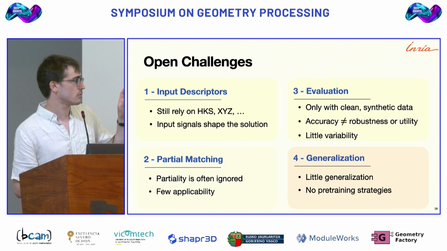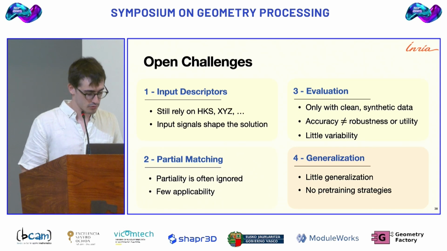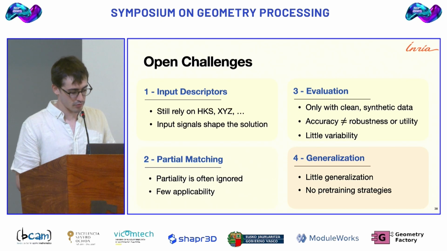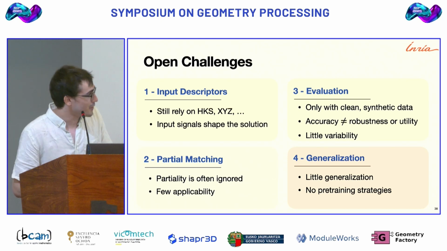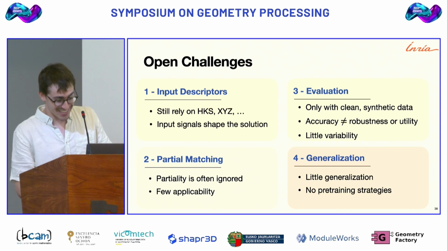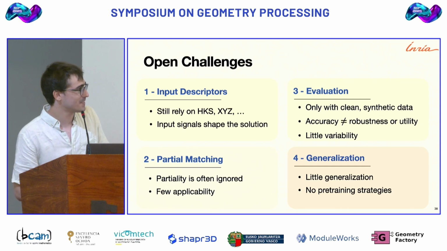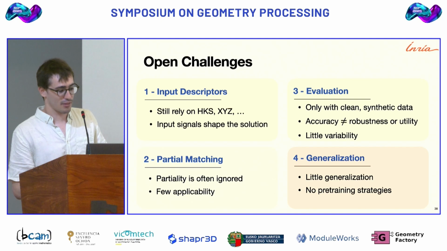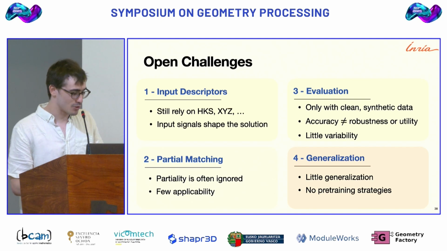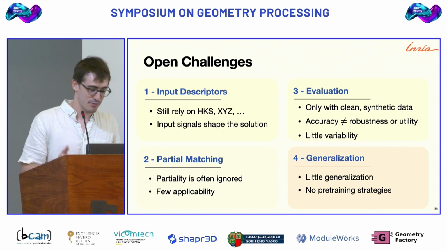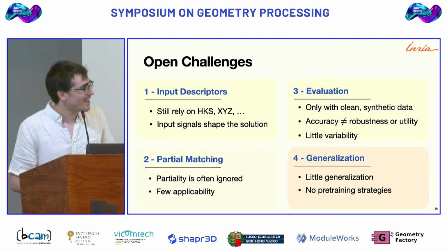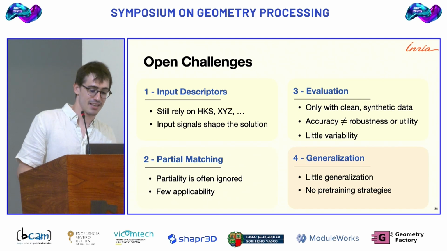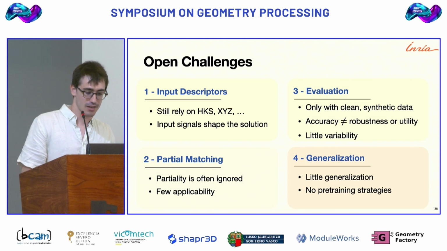And I think it's also one of the biggest sources of issues when you want to use it in practical scenarios. A third point is evaluation. There's a paper this year about trying to evaluate shape matching methods. I think this is also maybe, I think everything is a big issue, but this is pretty terrible because we are essentially only evaluating shape matching on clean synthetic data.